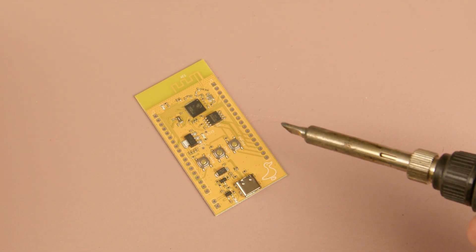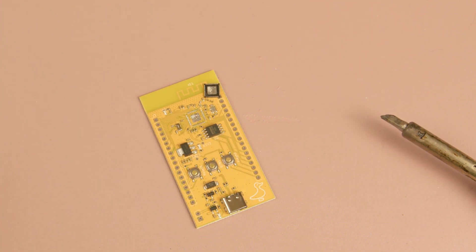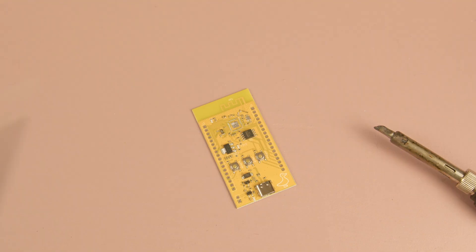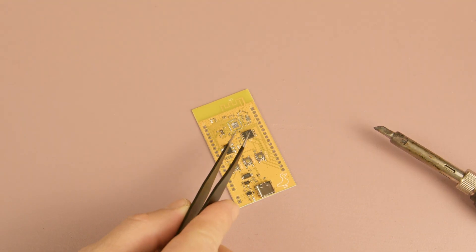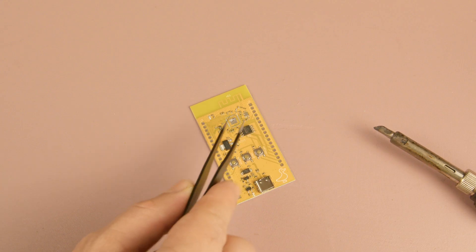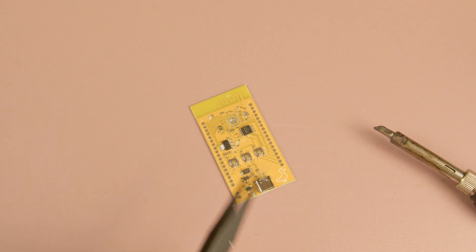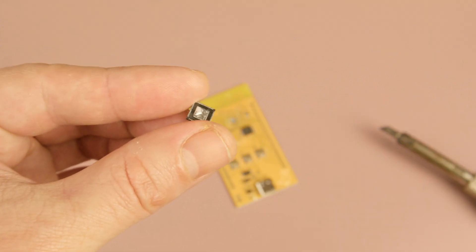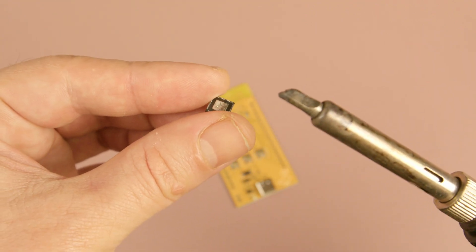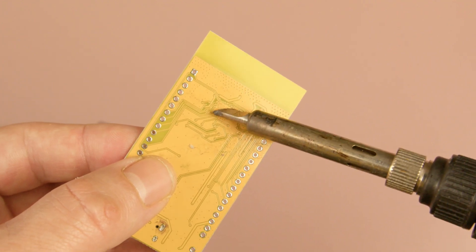However, the main reason it's difficult is that the ESP32 microcontroller has a ground pad on its underside, which makes proper soldering challenging. The most challenging part is the grounding pad located beneath the microcontroller. It needs to be properly soldered to ensure both effective heat dissipation and electrical grounding — otherwise the chip simply won't work. It's quite difficult to melt the solder beneath the microcontroller and this can't easily be done with a regular soldering iron. You could try heating the PCB from underneath, but that method isn't reliable or foolproof.